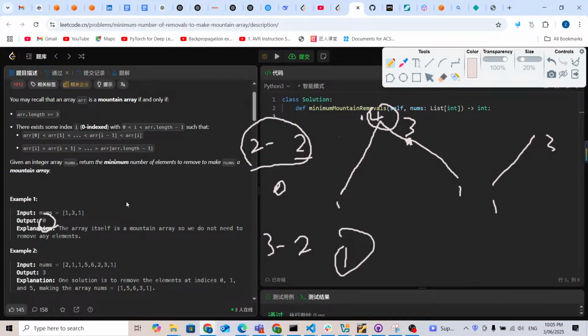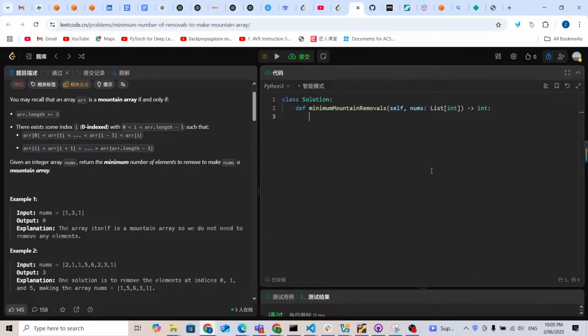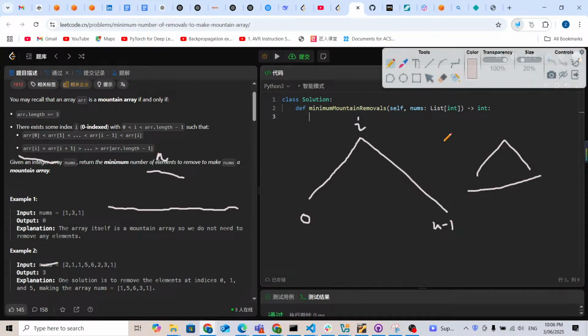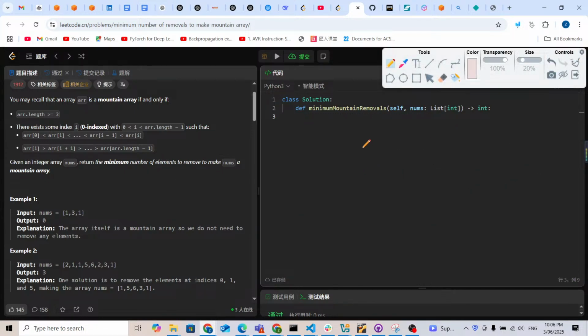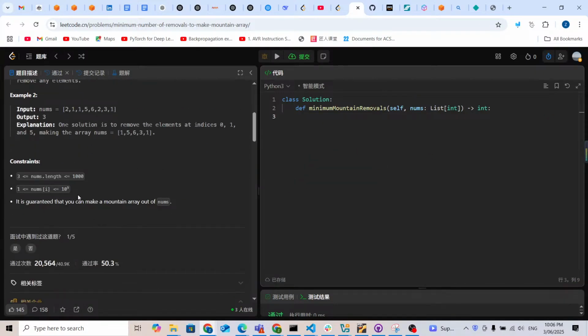I think now it should be clear enough to start the coding. But here comes the problem. Calculating the longest increasing subsequence is normally n squared, and then enumerating all the numbers is another n. So n cubed definitely won't work, because n is 10 to the power of 3.